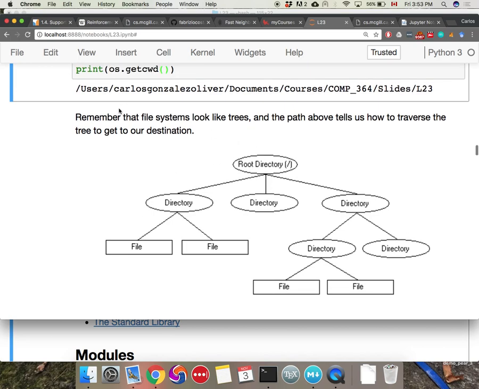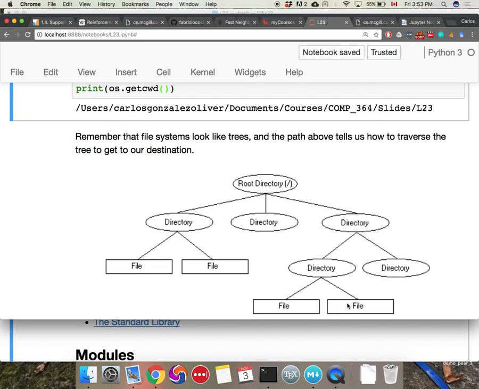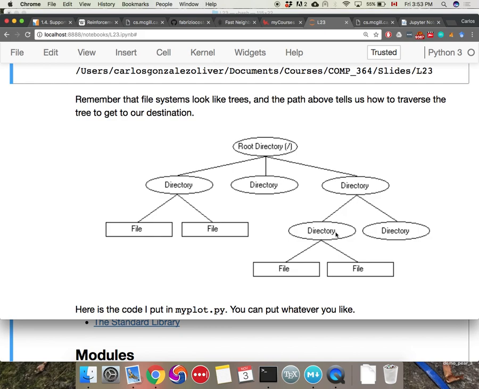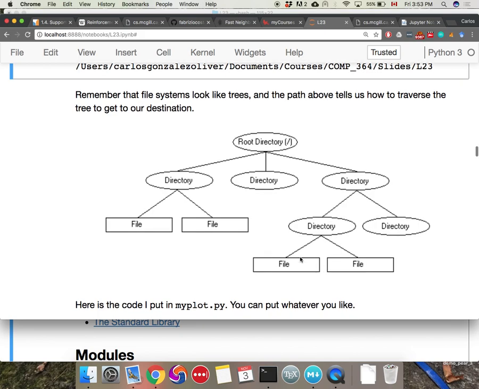And basically, this list of directories is kind of like a path along this tree, all right? So you start at the root, at the top, and then every time you take a step separated by a slash, you're going into a subdirectory, right? So imagine, this is root, then this is root, users, documents, whatever, and then my Python file, okay? So it just looks like a tree, that's it.